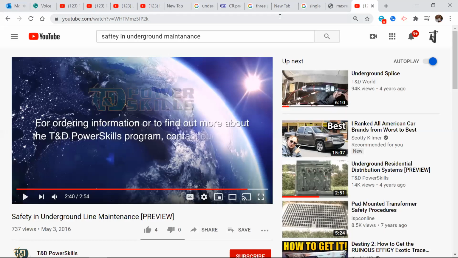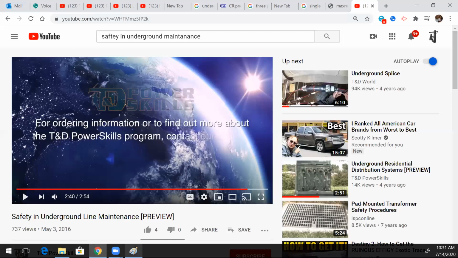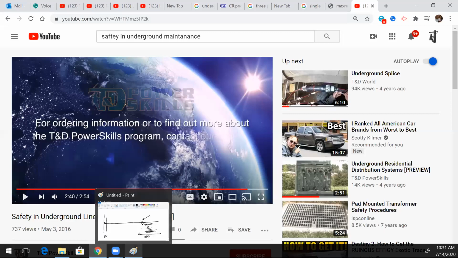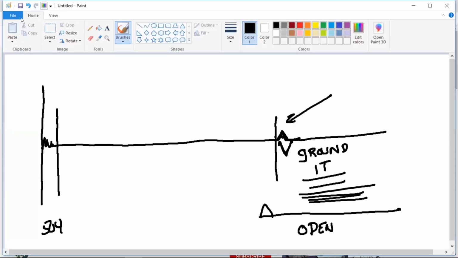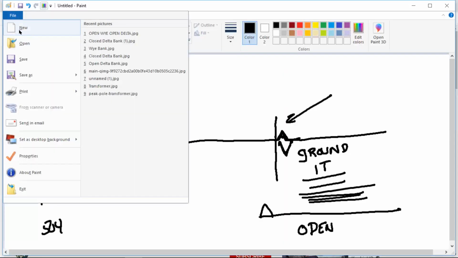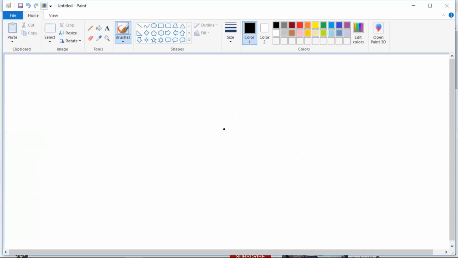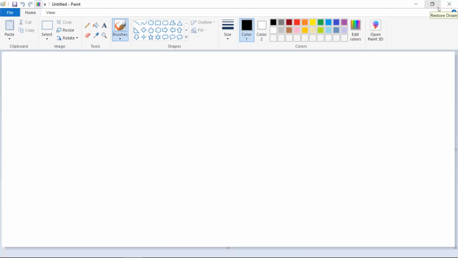So this afternoon, what I eventually want to get you guys to is this: I'm going to get back to my paint screen. Bring a notepad and a pencil or pen, because you're going to map out one of the underground feeds for part of the campus. No climbing today. No, we're doing underground mapping, and you're going to use this map later on to learn how to do cable isolation.